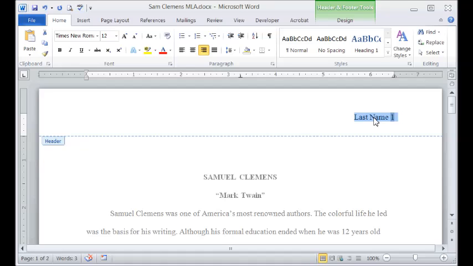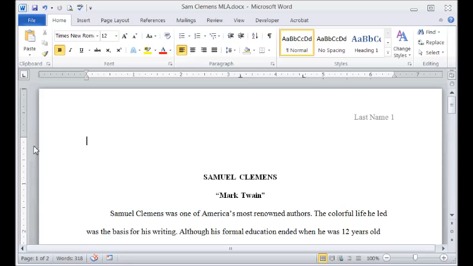The next thing we have to do is we have to type in information on the first line at the beginning of the document. So this is actually at the 1-inch mark. Let me close my header. My cursor is right at the top margin. We've set them for 1 inch. Going to type in your name. Make sure that it is not bold. Make sure that you're in Times New Roman. Then you're going to hit the Enter key.